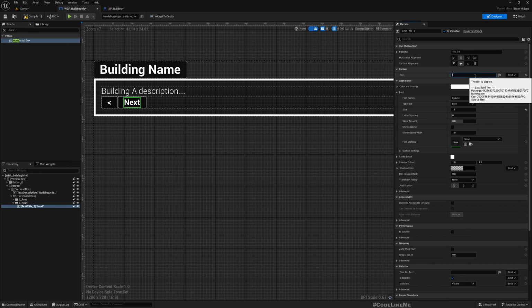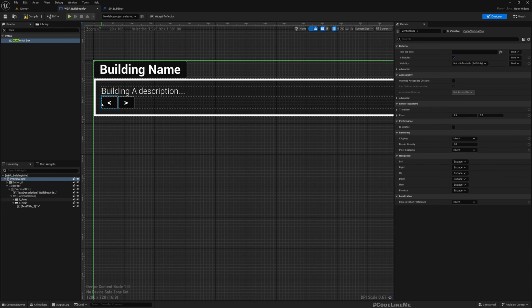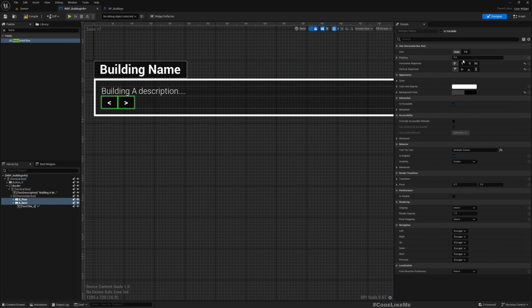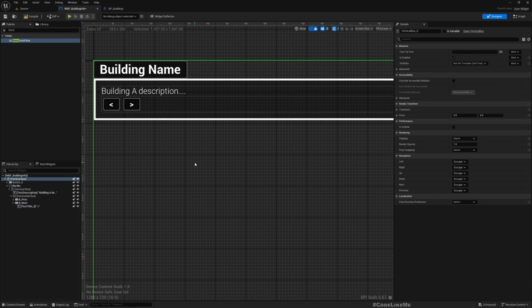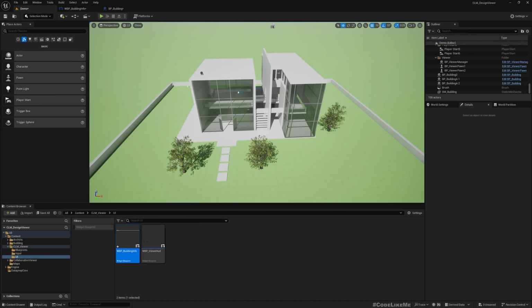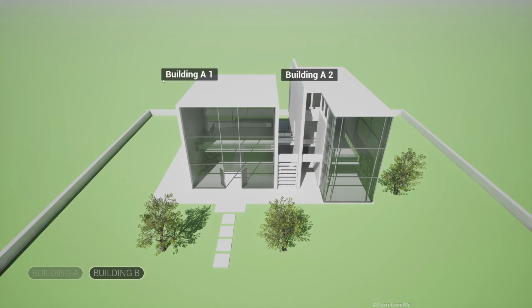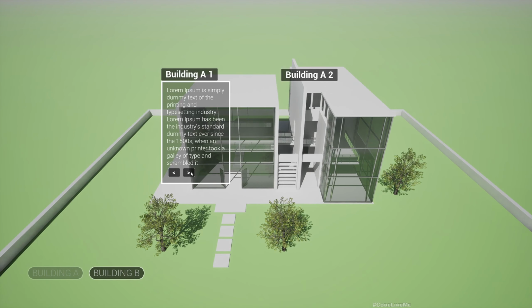Oh no, this. Okay, let's add a smaller padding. This. Now here we have these two buttons.